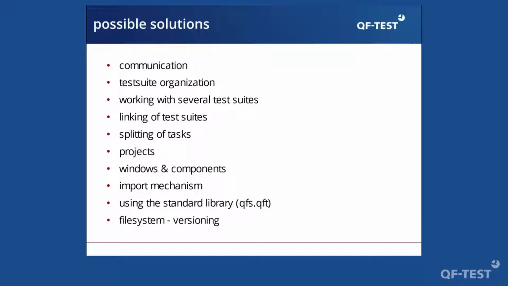And then, let's say, the time slot where you're interfering with another colleague is limited in this case. So the problem of getting merge conflicts because another coworker changed the same procedure or the same step in the test suite is limited, because each of the coworkers is just editing smaller parts of the whole test environment. I will also show you how to link test suites together, so we can have one base test suite, and this one is including another one, and then on top we have some special test suites or special test cases. I will show this just afterwards in a short sample.